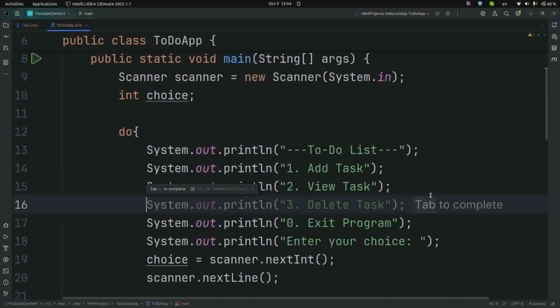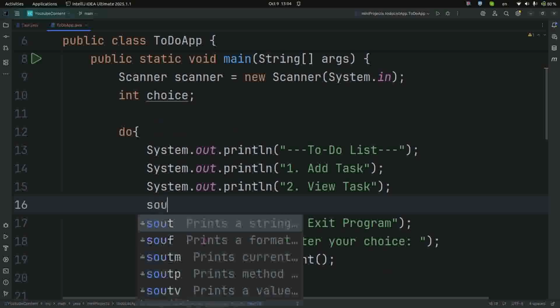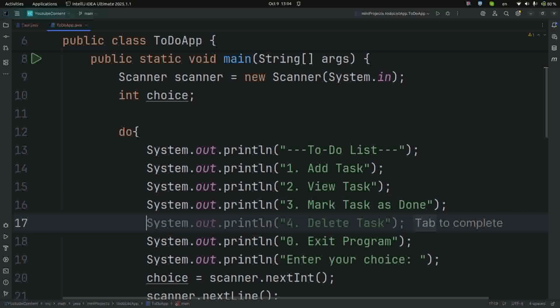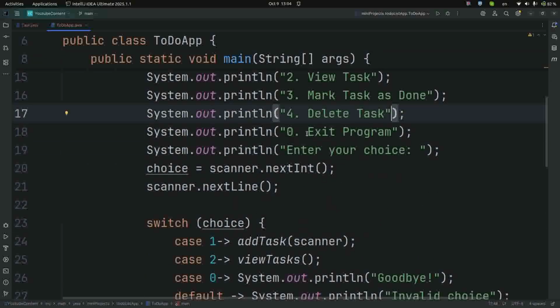So we want to update the menu. We want to say System.out and tell the user to enter 3 to mark a task as done, and then in our next option we want to tell them to delete the task, and we're good to go for now.